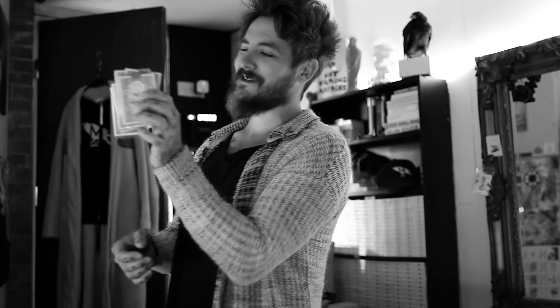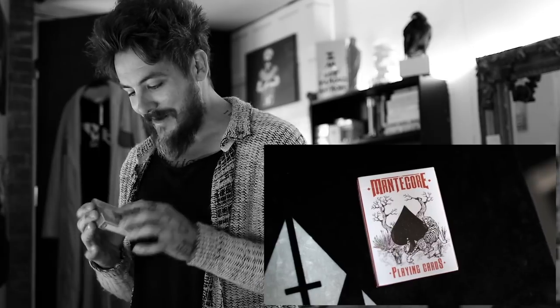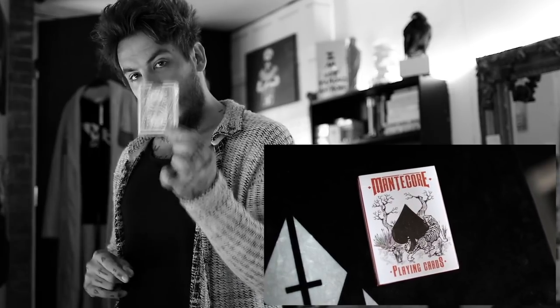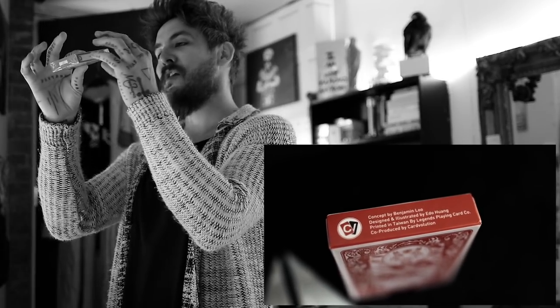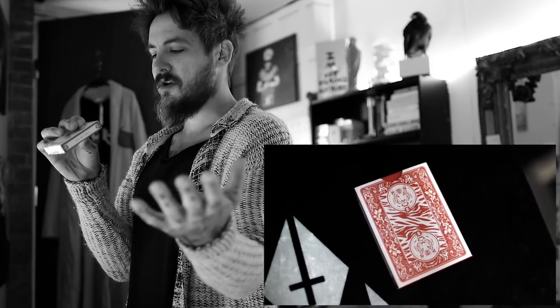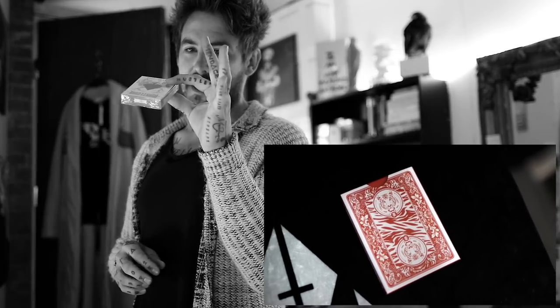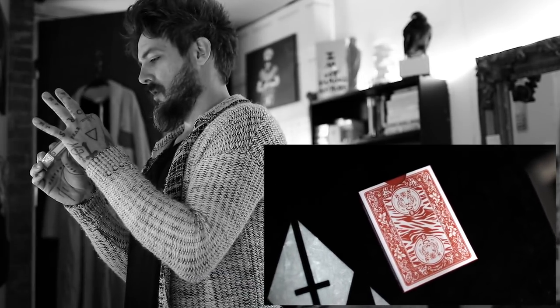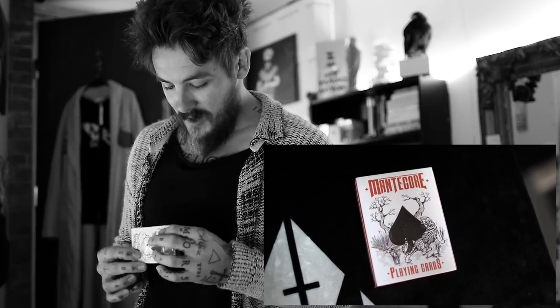Envelope 1, 6 decks of Manticore playing cards. So this is a very orange tiger looking deck, very inspired by bicycle playing cards. Concept by Benjamin Liu, designed and illustrated by Edo Huang. Respect, Edo. Is it Edo or Edo? You make a lot of cool playing cards, my friend. Printed in Taiwan by Legends Playing Card Company, co-produced by Cardvolution. Yo, I've got a lot of respect for Cardvolution.